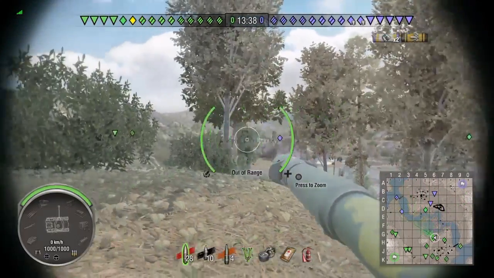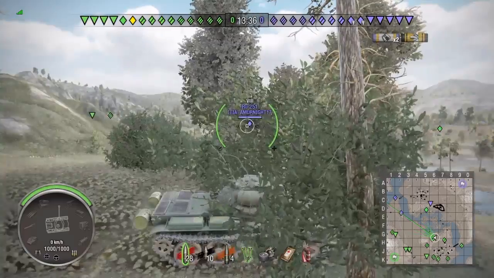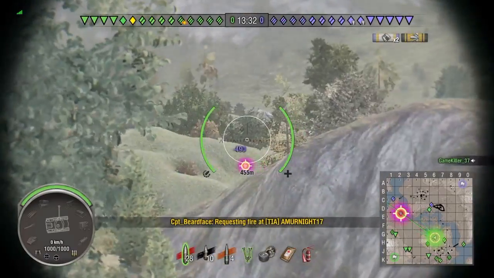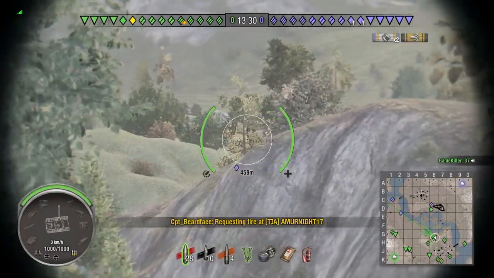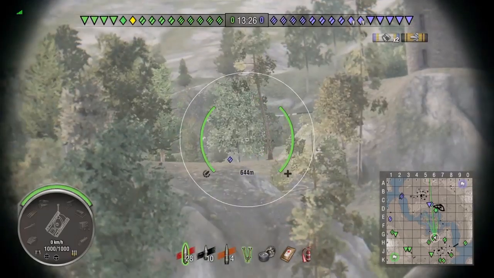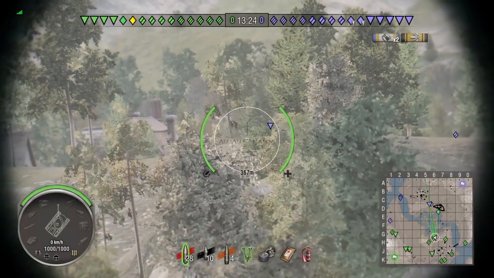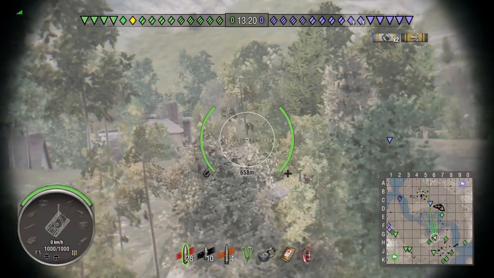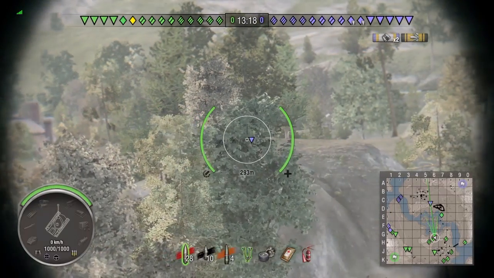So I'm going to have a little scan about, see if there's anything I can put cheeky shots into. RU-251 over there. He's getting taken care of, though, it looks like. There you go, you see he's popped up, straight back down again. And he moves and pops back up again.